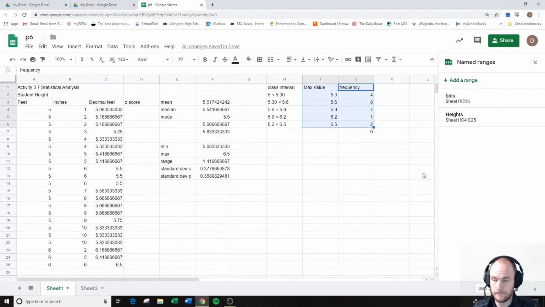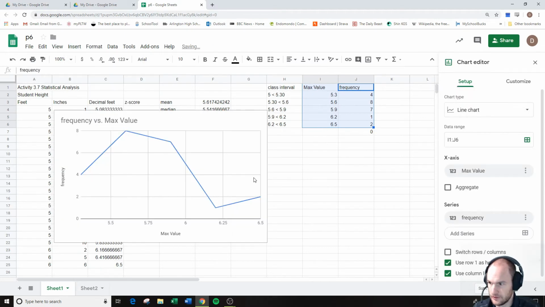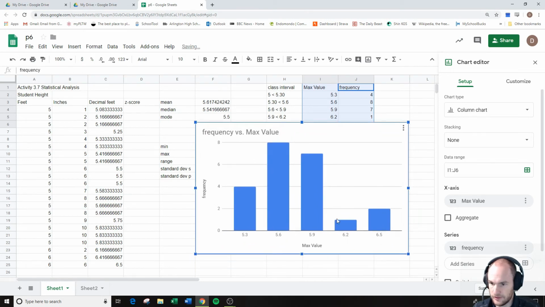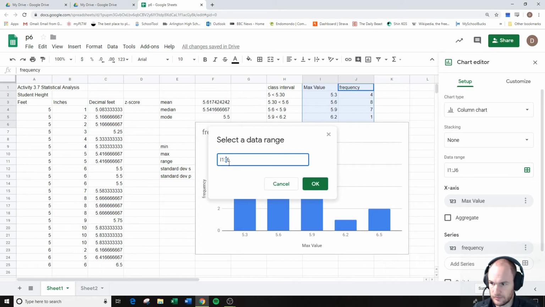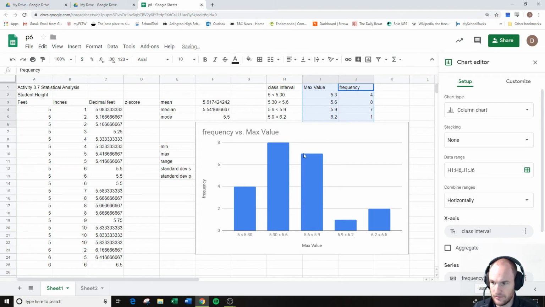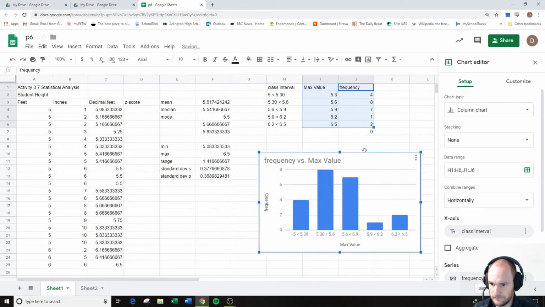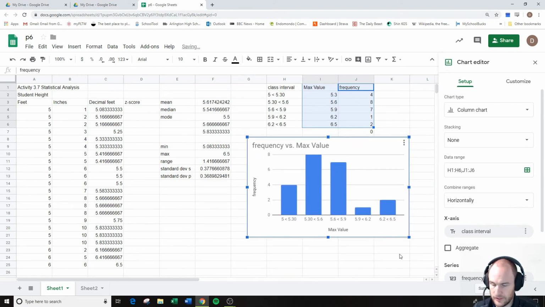So next thing, I'm going to select all of this information here. I'm going to go to insert chart. I'm going to make it be a bar chart, even though it's supposed to be a histogram, which would mean there'd be no gaps. I'm going to do a bar chart. And I am going to change the x-axis to just be this row, the h's instead of the i's, to give my range of heights. After that, I think this is fairly good, so I'm going to shrink it so I can see it. We're not going to put the curve in, but basically our bell curve would look like that. So it'd be a funny looking bell curve.